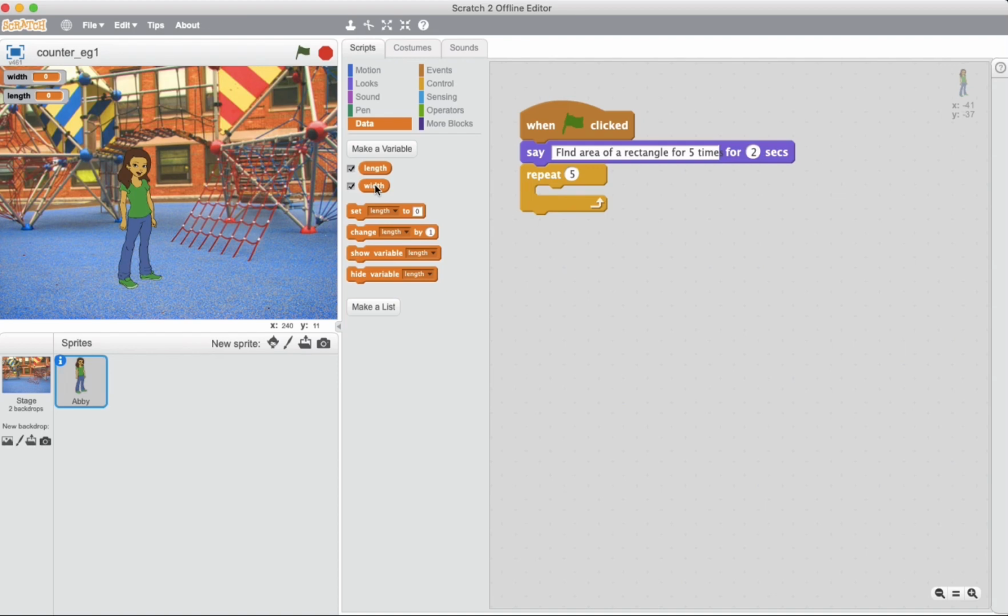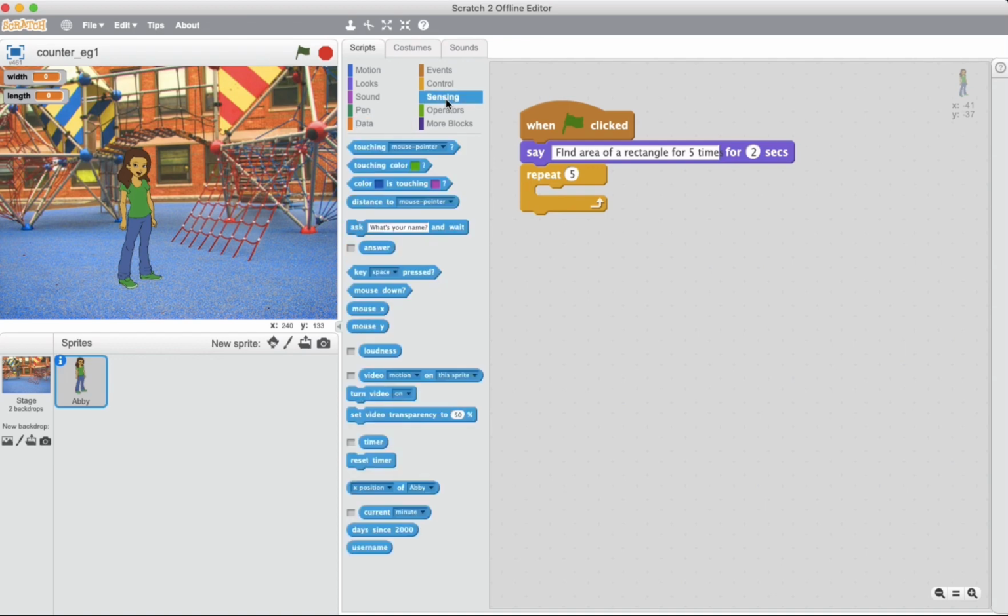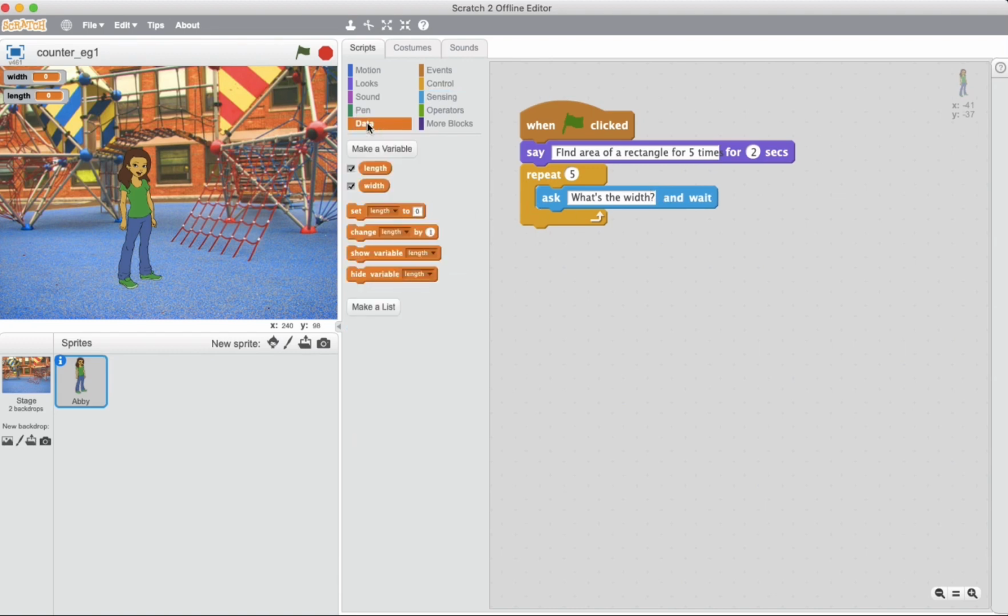Okay, so after we have the variable length and also the variable width, so we need to do ask. Okay, so let's say, what's the width? Okay, and then we need to set the width to our answer over here.